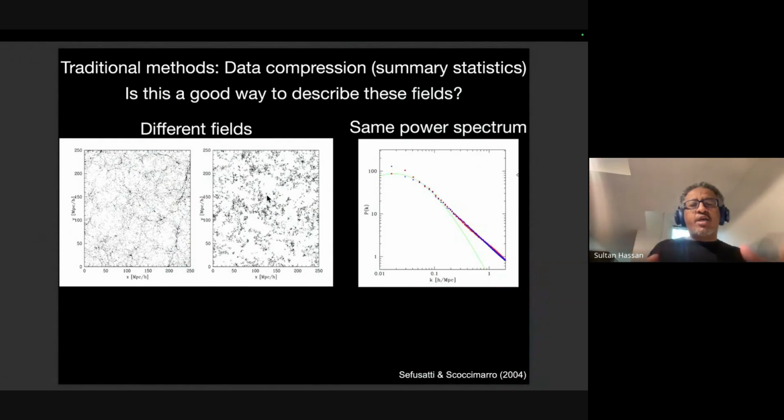Each dot here would be an over-dense region that might form stars and structure in galaxies, but these are completely different fields. This is one simulation, think of the universe looking like that. The other simulation looks like that, so they are completely visually different, right?